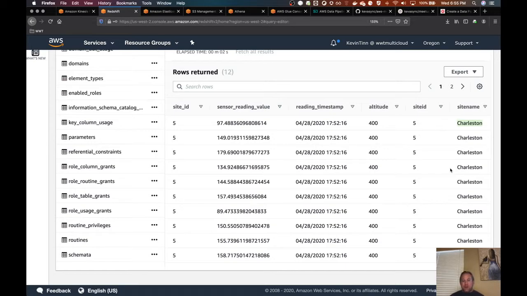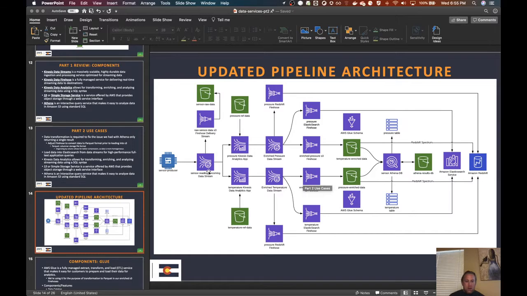And so at this point, from the raw data, we split that into pressure and temperature, enriched that, and sent it out to S3, where we query the majority of the data. Then we pull that back using Redshift Spectrum here.